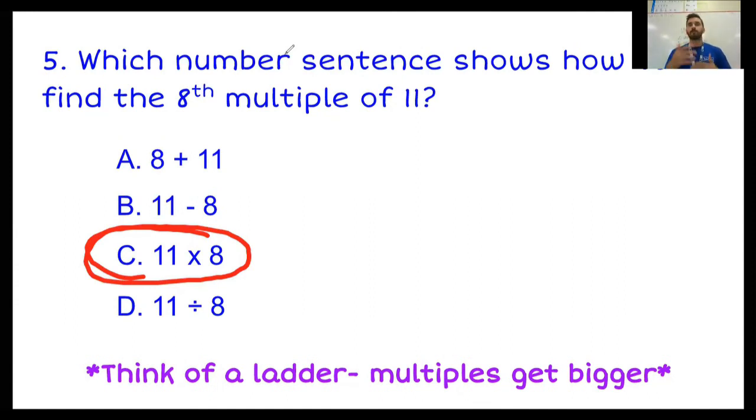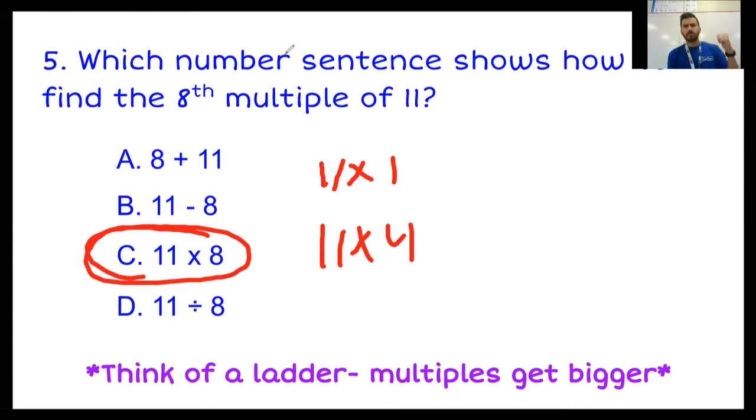And look, if I wanted to know the first multiple of 11, you would just do 11 times 1, right? If I wanted the fourth multiple, 11 times 1, 11 times 2, 11 times 3, you'd go 11 times 4. So if I want the 8th multiple, you would just multiply it by 8. Ultimately, make sure you're choosing the answer that has a multiplication symbol in it. And it might have 3 answer choices with multiplication signs, but depending on which multiple you're finding, that's the one you're multiplying by. So that would be the number. In this case, it was just 11 times 8.